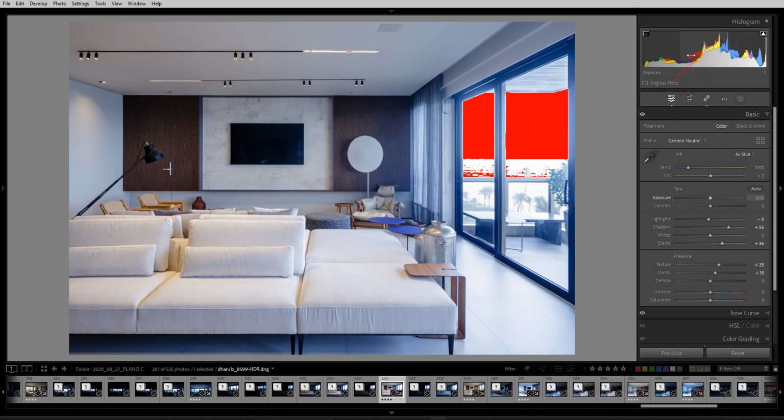A correct white balance will be when your grayscale histogram is somewhat in line with your color histogram. Specifically in this case our blue and yellow, our cyan and yellow. So what I'll do is I'll take my temperature slider here and I'll look at my histogram and I'll slide that until they all somewhat line up. And that will give me a certain correct white balance for this image. Same thing with a tint. We'll slide that until they all kind of line up.